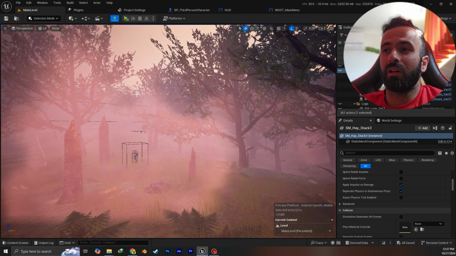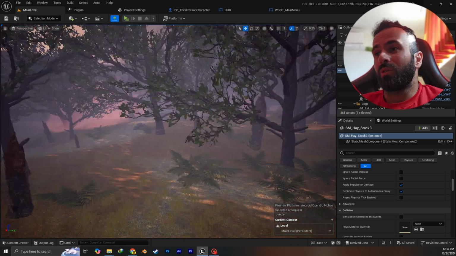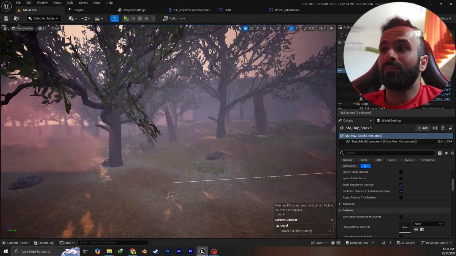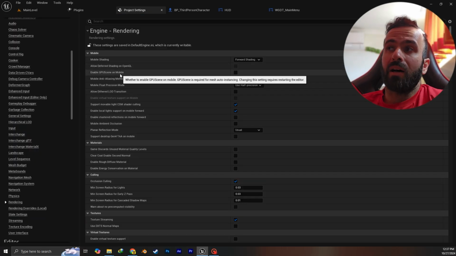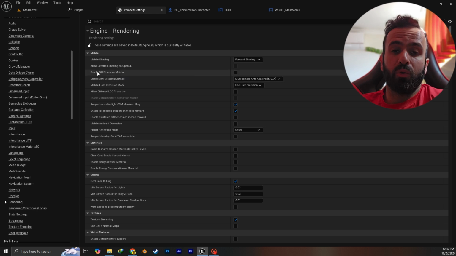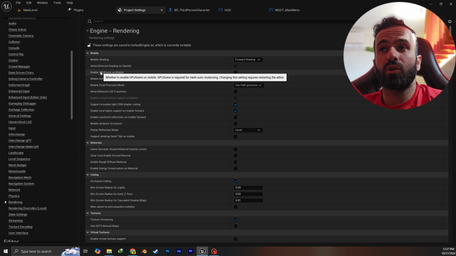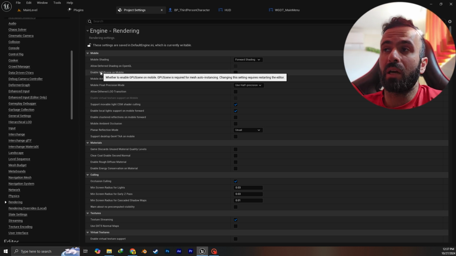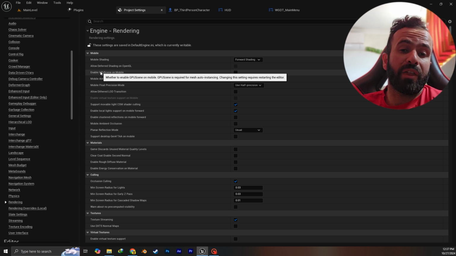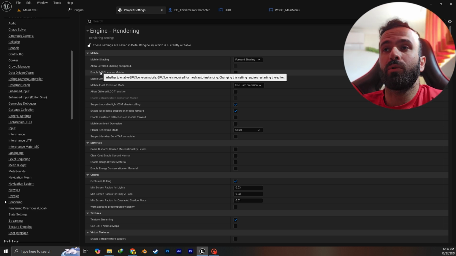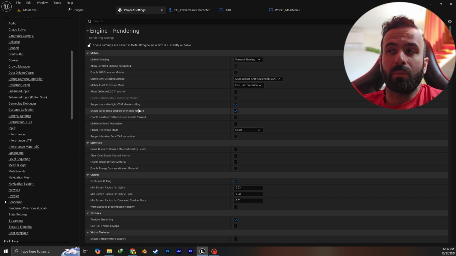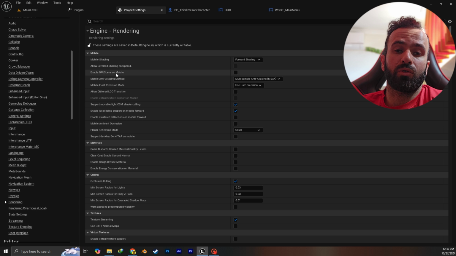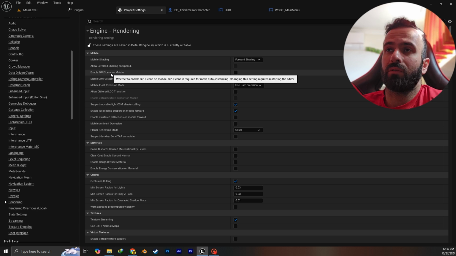Yay, I finally understood what I was doing to my game. So GPU scene, don't use it. It's not worth it. Or if you are planning to use it, make sure that you are testing everything. Make sure that you are comparing the performance with and without GPU scene, because chances are it will just ruin the performance in your game and make the game crash on all the devices.